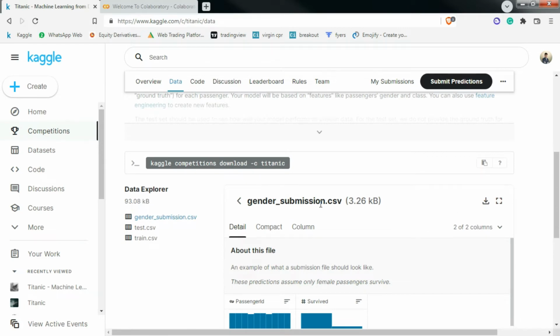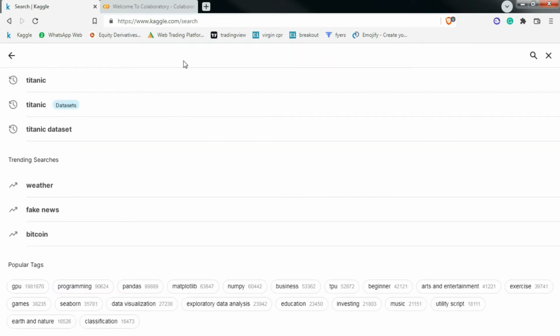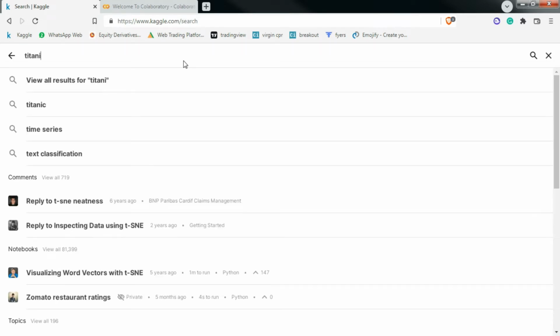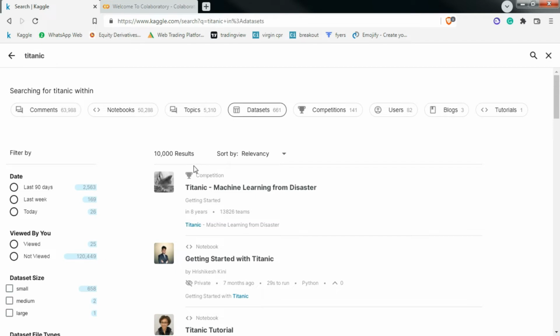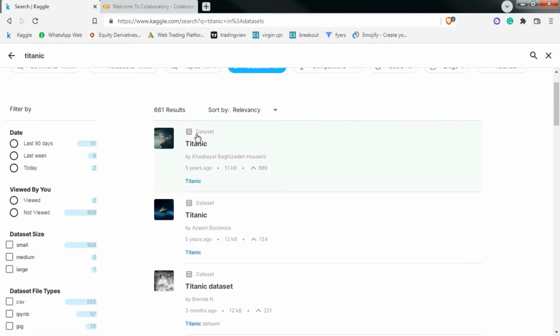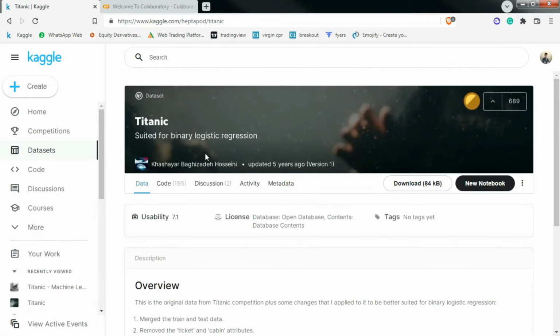Again, if I type here Titanic and click on dataset, we can see that this dataset is uploaded by a random user, someone who signed up in Kaggle. So we can download this data. We can download this data in Google Colab also, but we will see how we can directly import this data and competition data in Google Colab.